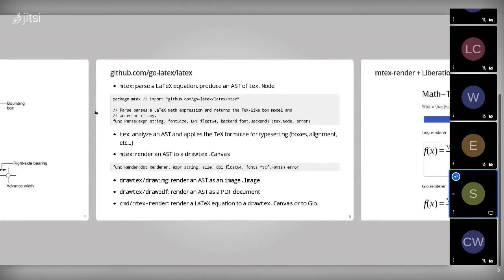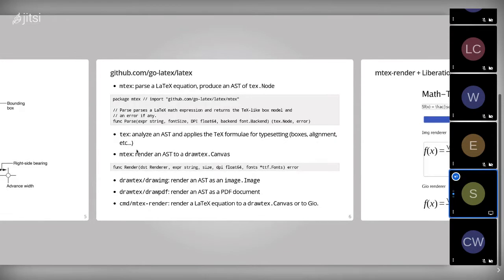With this parse method, given an expression string which contains that LaTeX math equation, it will spit out an abstract syntax tree of nodes, which can then be translated into an image or a PDF document.